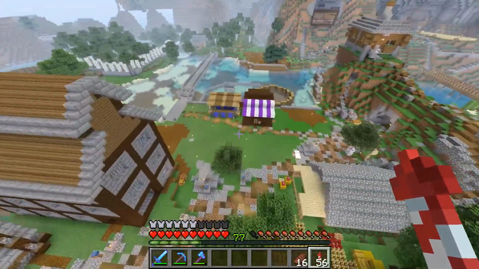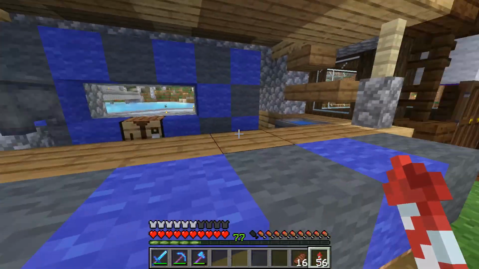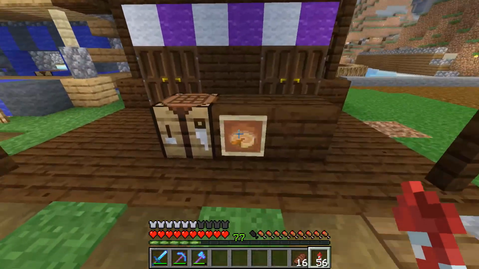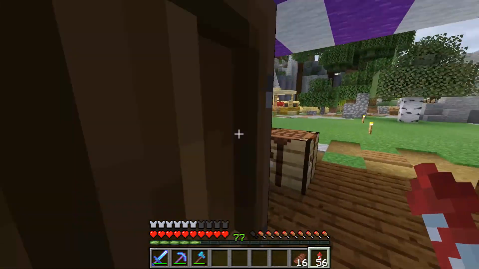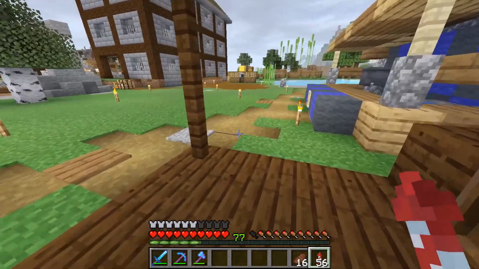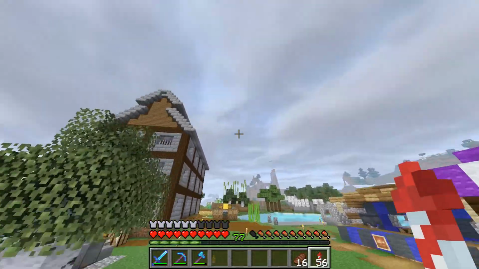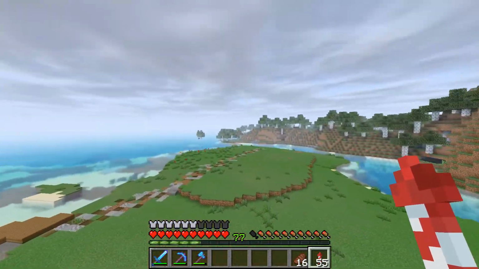Oh, it looks like Choco's made another shop. So we've got his fish shop or something, which I don't know if stuff has changed. And then we have pumpkin pie, I suppose. We can go in here. Okay, I think it's a work in progress. But this is actually quite a cool idea to have like a marketplace. Or maybe that could be what we have over here. This could be the market.